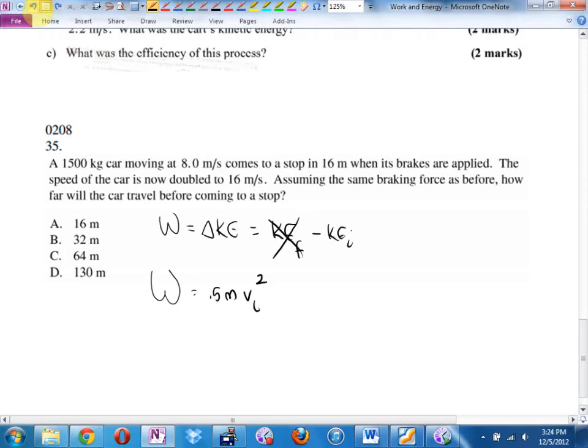Okay? You've done some algebra. This would be a good using principles of physics question. Supposing I double the speed. How much more energy is there? This is where we talked about why golf clubs and tennis rackets are getting lighter. We talked about how 4 times as much more energy. You know how much more distance you're going to need to stop, my driving friends, if you're going twice as fast? Not twice as much. 4 times. And it doesn't matter how good a driver you think you are.